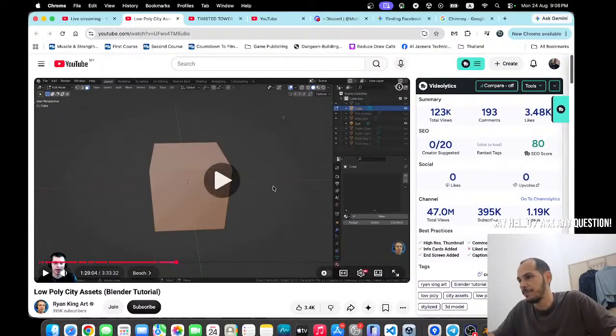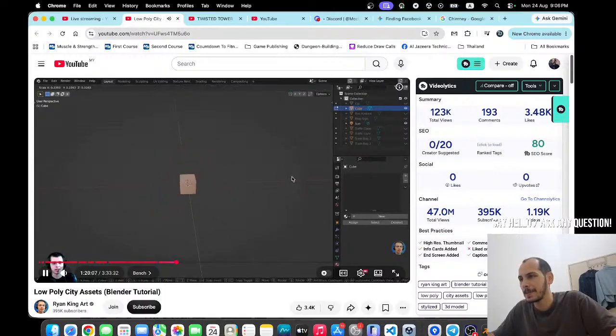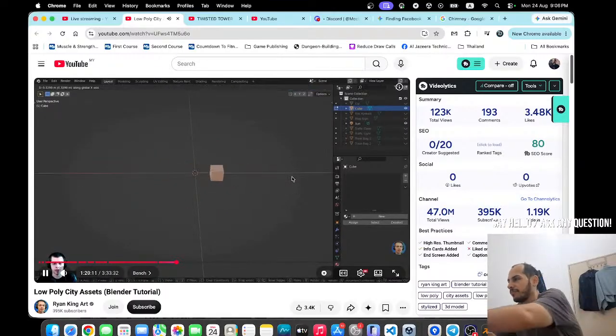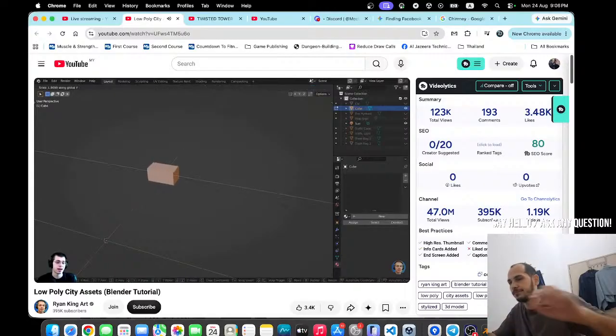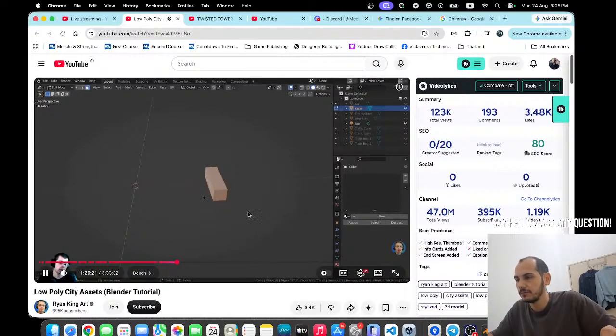Go into edit mode, and then let's press S to scale this cube way down, and then I'll press G to grab, and click with my mouse wheel to constrain it to the x-axis, put it over here, and then press S to scale. We want to scale this out on the y-axis just like that. So we're creating the base of our bench, and the bench is going to be right up here. Let's tab back into object mode, and I want to add a mirror modifier because the bench is going to be the same on both sides.